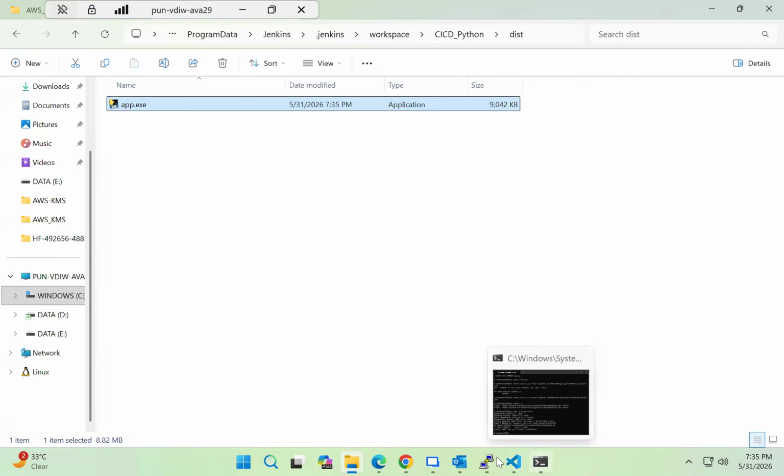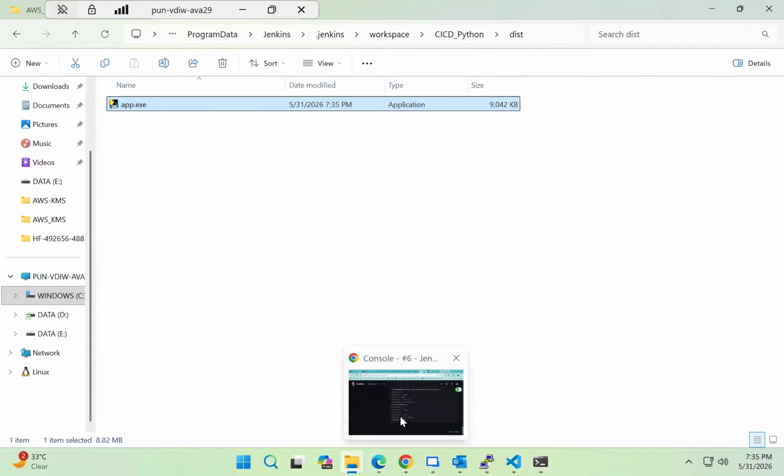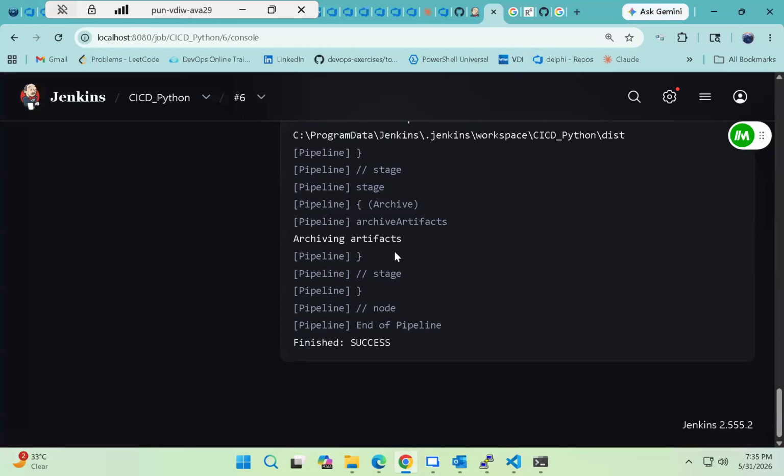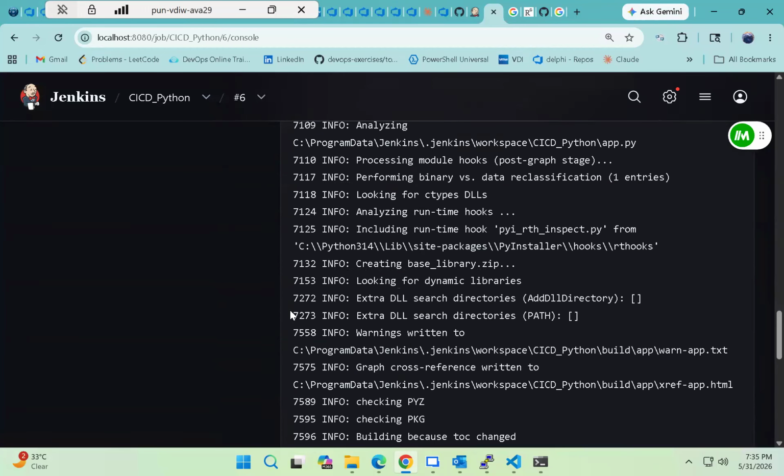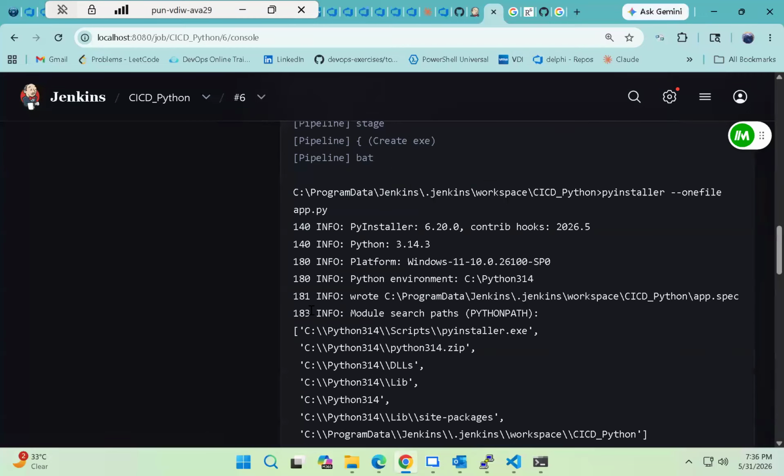And all those tools, we will run through our Jenkins. So you will see the full-fledged. This is a small CI/CD. But when we use other tools, there you will see the full-fledged CI/CD.